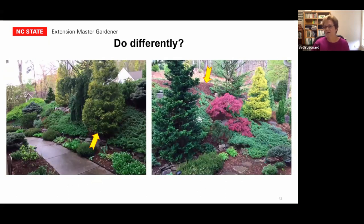What would I do differently? There are two things. The arrow on the left-hand picture points to a gold-thread chamaecyparis. After about six years, it had grown out to the point where I had to dodge it walking down the sidewalk. That told me I hadn't done enough research — the size of that chamaecyparis was way too big for the space. I should have planted it up the hill about eight or ten feet, or not put it there at all. What I do now is go out every spring with a long-pole electric pruning saw and prune off about six to eight inches of those branches. It controls the size, but it is a maintenance chore I have to go through every year.